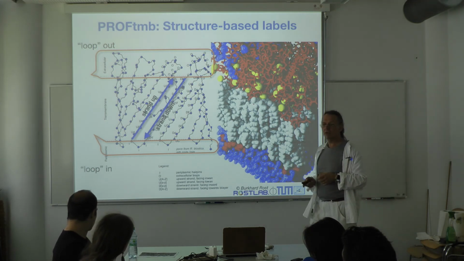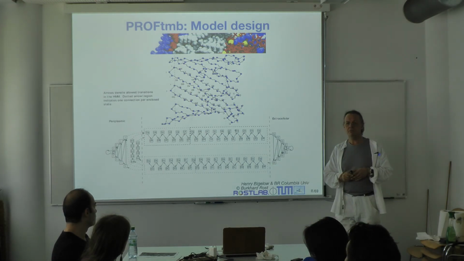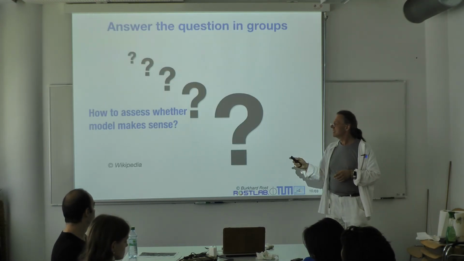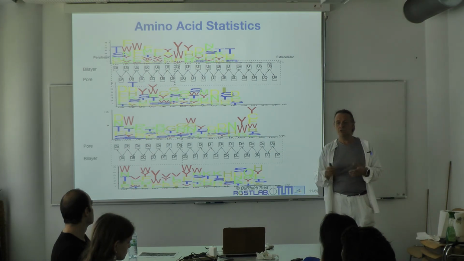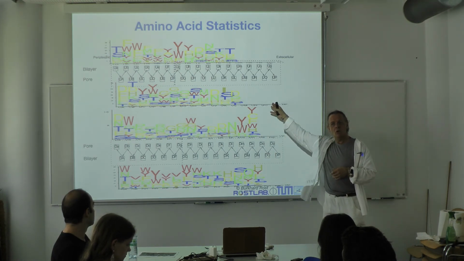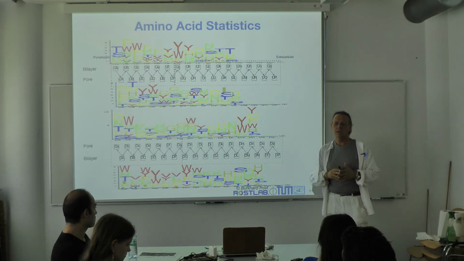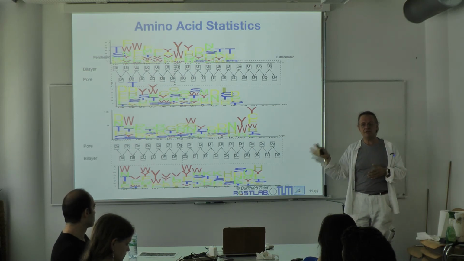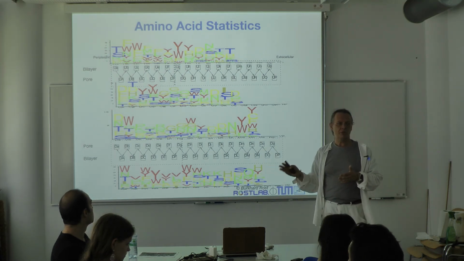We assume that there are 4 different states, modeled by 4 different states in the hidden Markov model, and we have accumulated evidence that in fact here the letter height is proportional to how often that letter is used in one of these 4 states. The 4 sequence logos that you see differ visually. Let's not discuss in detail how much they differ. They differ. And since they do differ, you have evidence that you can really distinguish 4 different states.